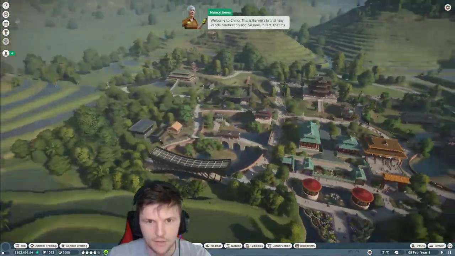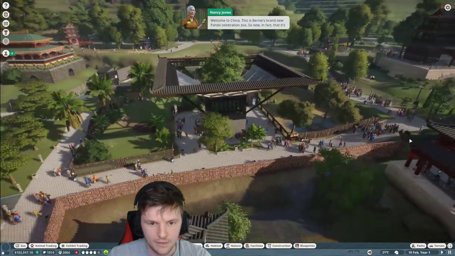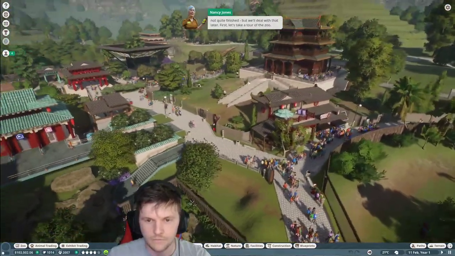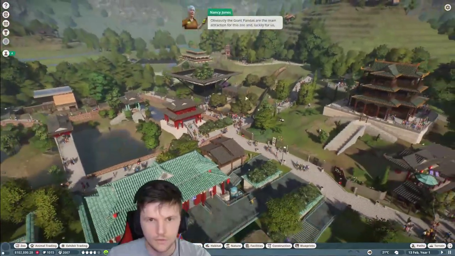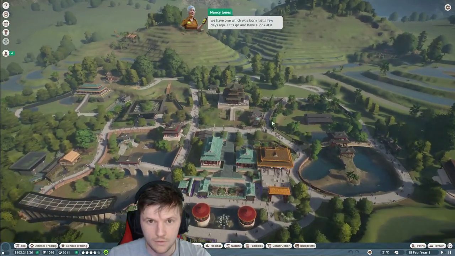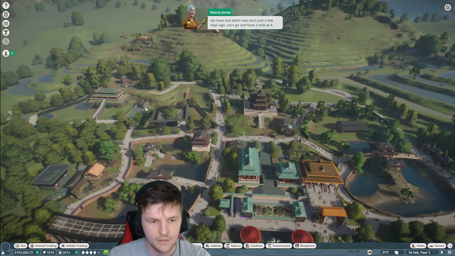China. This is Bernie's brand new Panda Celebration Zoo. Oh, I love it. But it's not quite finished, but we'll deal with that later. First, let's take a tour of the zoo. Obviously, the giant pandas are the main attraction for this zoo, and luckily for us, we have one which was born just a few days ago. Oh, I'm ready. Let's go and have a look at it.